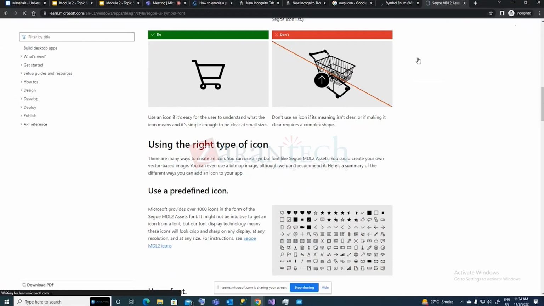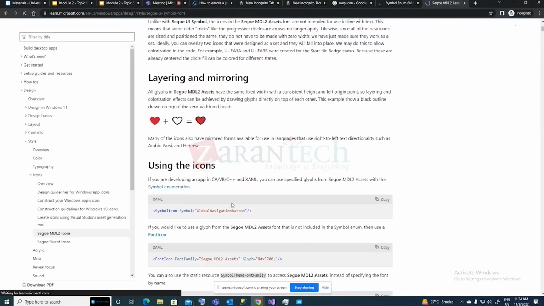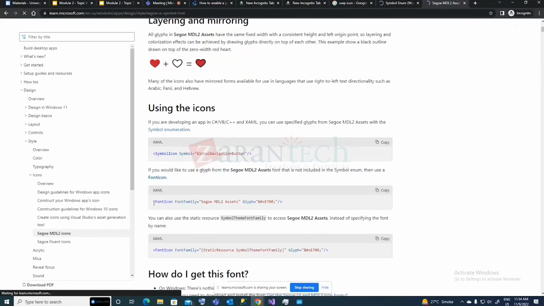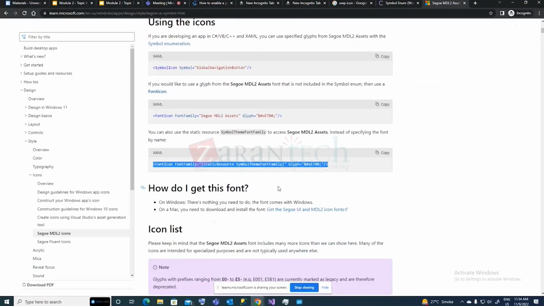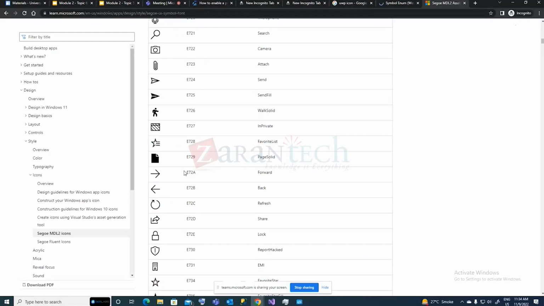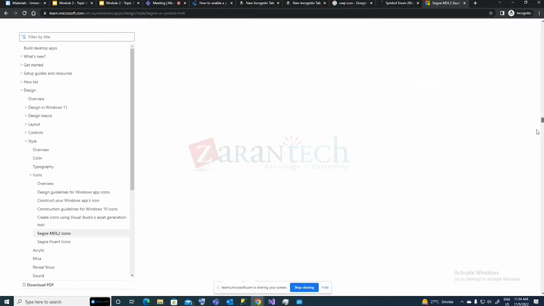So you can use them anywhere using this way or this way. This is the correct way to use these icons anywhere. Here is the very long list, so you can see lots of icons are there.